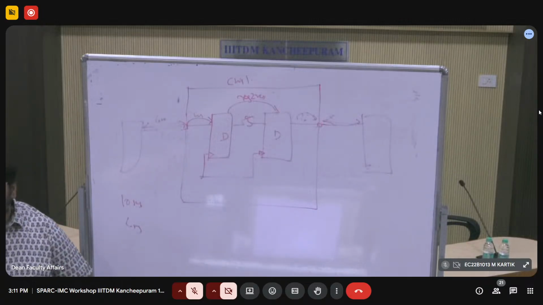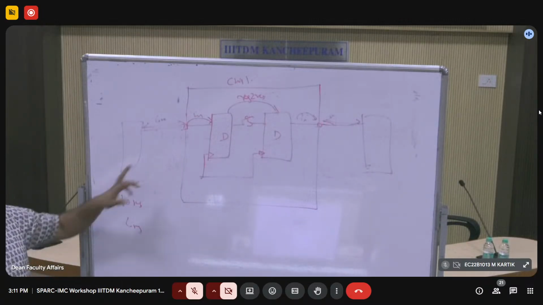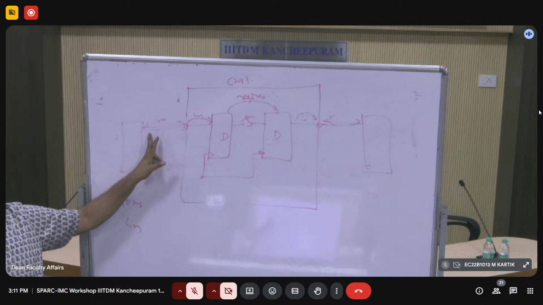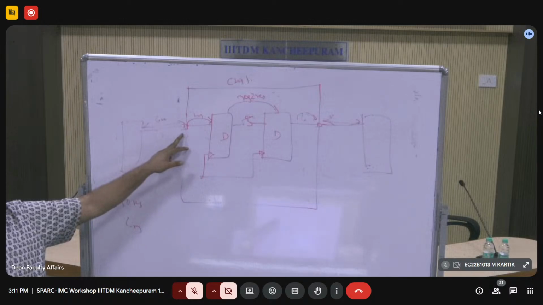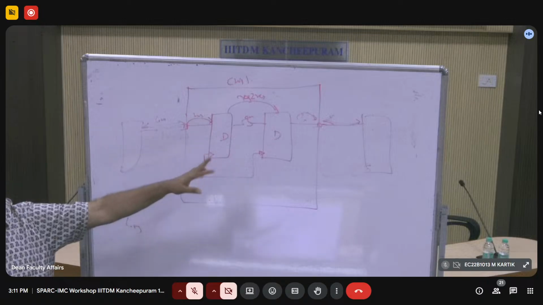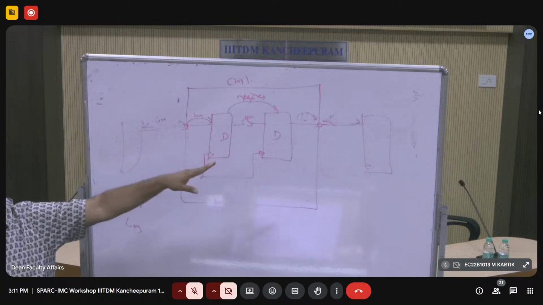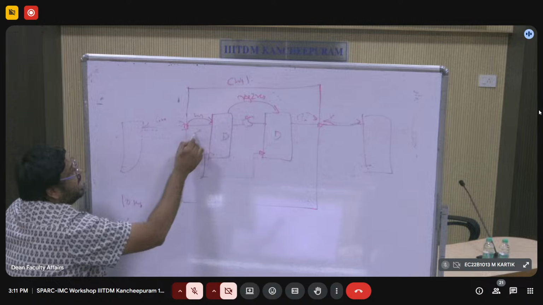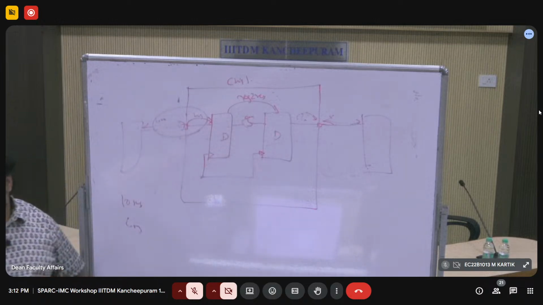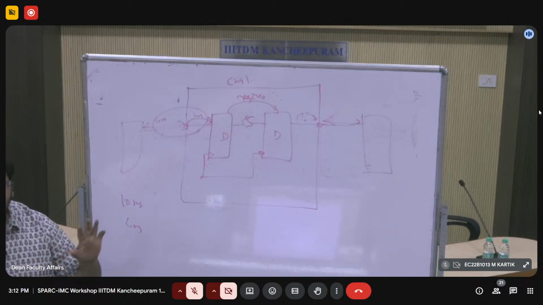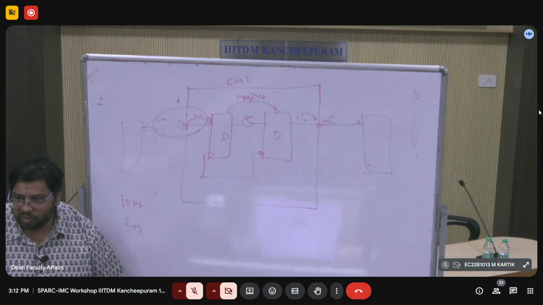So the set input delay is basically saying, assume that there is a delay of 6 ns at this input port when you time this path from input port to register, right? Similarly, set output delay is saying, consider that at the output I'm having 6 ns. So when you do the timing analysis, the combinational delay will be adding these two together. Okay, so that is the set input and output delays. Clear? Any doubts on this? Why do we use set input and output delay?